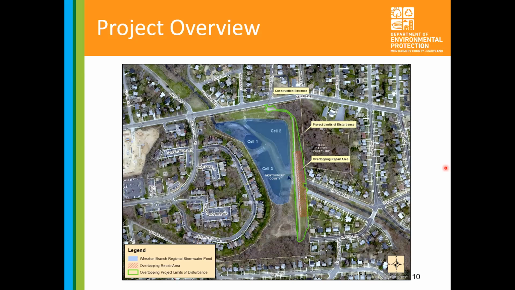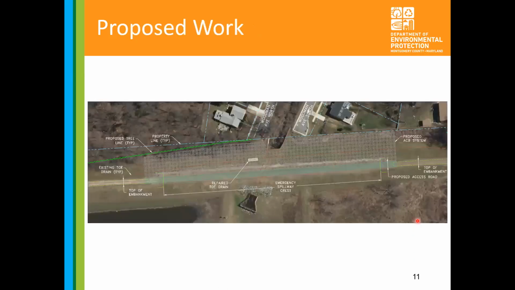Okay. Well, there were just a few other questions. There was one about the toe drain. There's a comment that 20 feet of damaged toe drain is significant. Did we want to just briefly explain what the purpose of the toe drain is? And that's kind of a separate effort from what's happening with the overtopping protection.